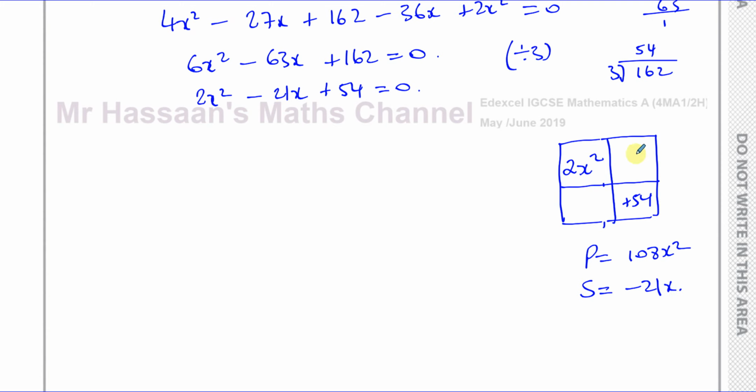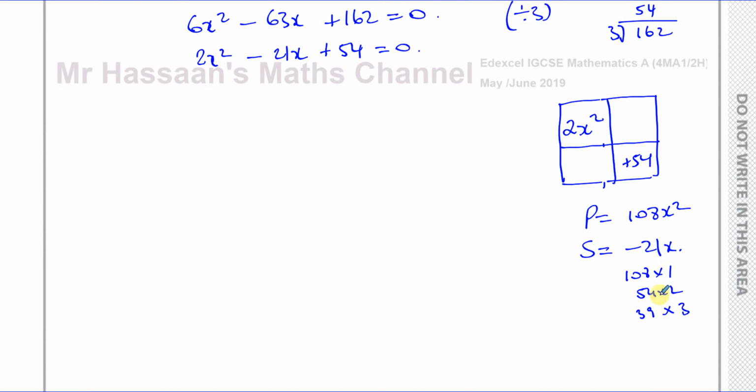So I need to find two numbers that multiply to give me 108, and when I add them, I get minus 21. They both have to be negative numbers, because they multiply to give you a positive, so they have the same sign, and they add to give you a negative. So let's think of all the ways of getting 108. We have 108 times 1, of course that doesn't work. We have 54 times 2, that doesn't work. Let's try 3. 3 goes into 10 three times, remainder 1. That's 36 times 3. Again, we need a sum of 21, that doesn't work. Does 4 work? I don't think 4 works. 5, 6, 7, 12.